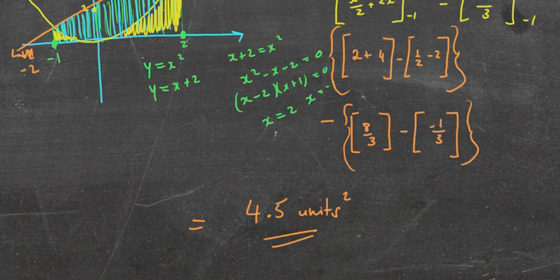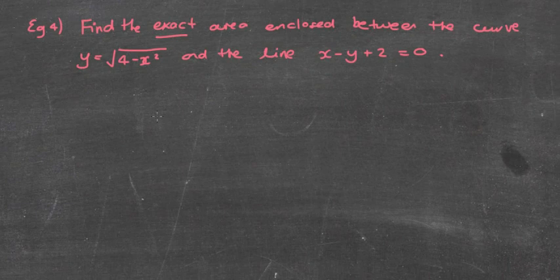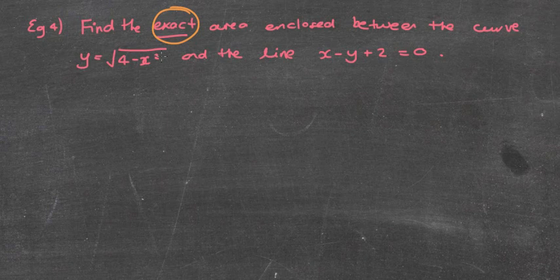Okie dokie. So what we're going to do now is go on to the final question, Example 4. Now this is certainly going to be different. I thought I'd throw this one in because sometimes you see the words exact area. It is important to note that everything we're doing at the moment, like Simpson's rule and the trapezoidal rule, is an approximation for the area underneath the curve and between the x-axis, the y-axis, or between two curves.